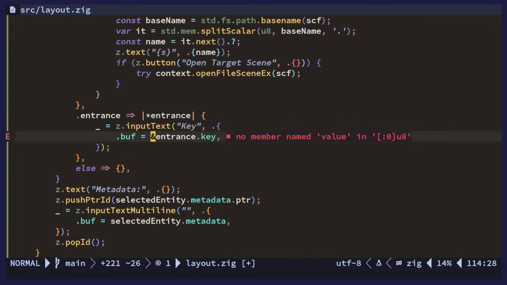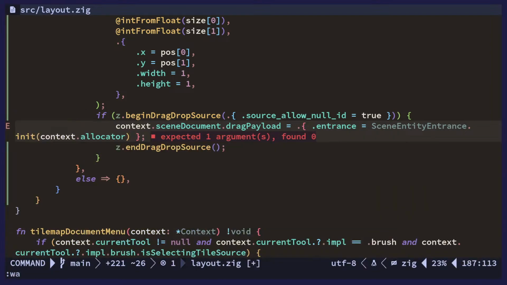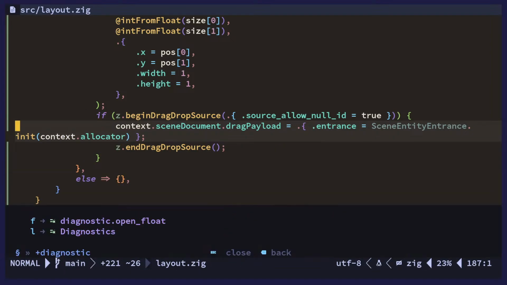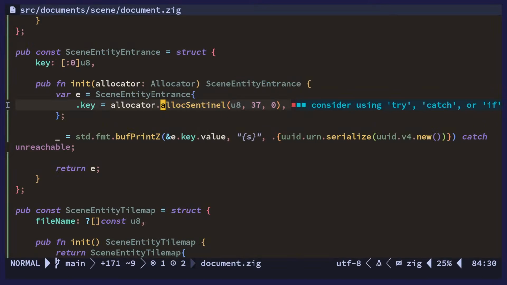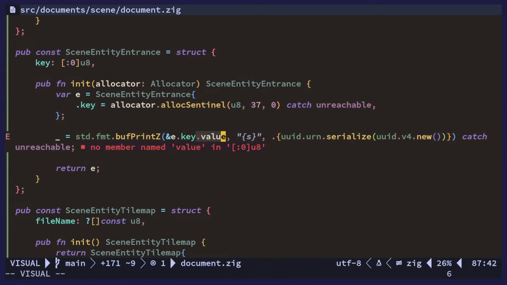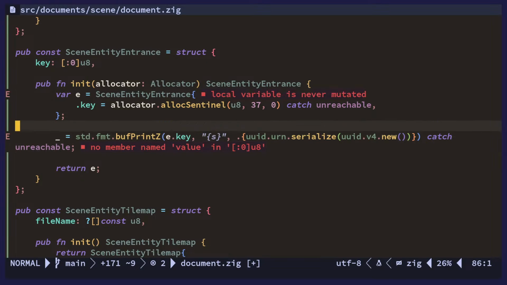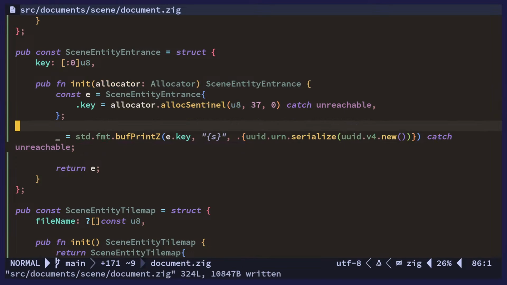And now we can do this, and we don't have to do that. And what's happening here? Oh yeah, now this needs that. And catch unreachable again. There we go.